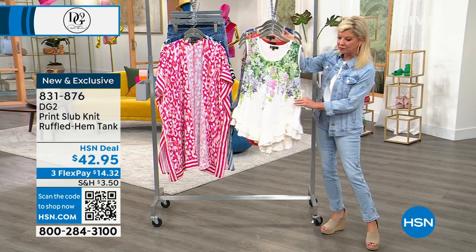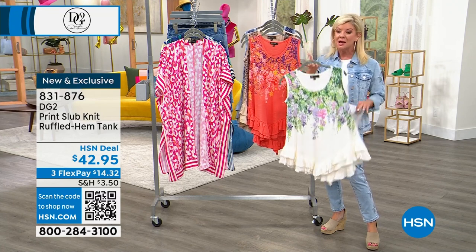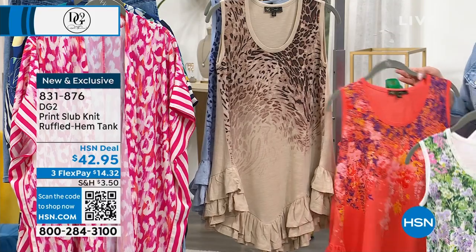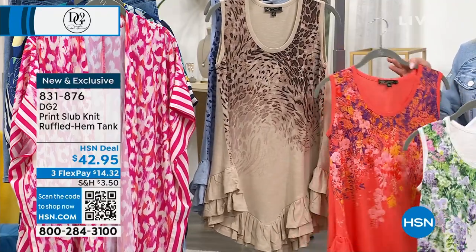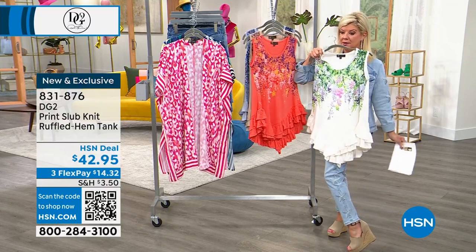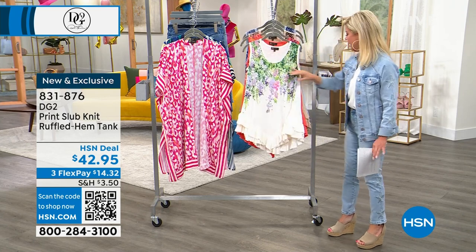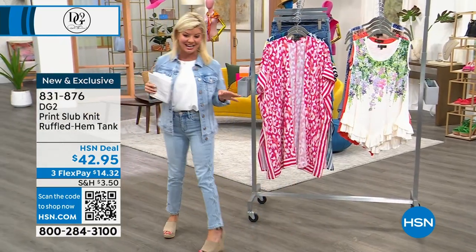We are very, very busy and we're going to extend our time just a little bit to make sure all orders are able to get through. If you want the ivory, we still have extra small through extra large, 1X through size 3X, but we are getting limited pretty much across the board. The coral has been super popular, and of course you can never go wrong with animal print. The stone neutral shades work back with everything. If you have anything in chambray, you have to get the ivory. This is all new — we saved it for the big anniversary show this Sunday.